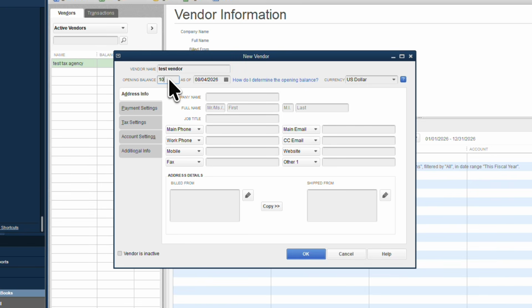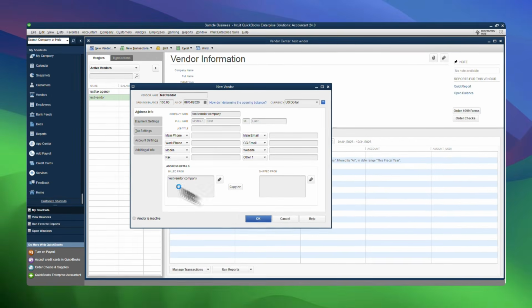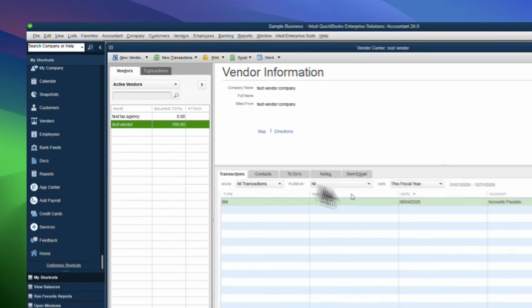Now enter the details for the vendor and then click Save. Depending on what information you have available, this may include the vendor's business name, contact information, address, and any other relevant details you want to keep on file. Try to enter the information consistently, especially if you'll be managing multiple vendors, because clean records make your bookkeeping much easier over time. Once you click Save, the vendor is added to your QuickBooks Desktop system, and that's it.